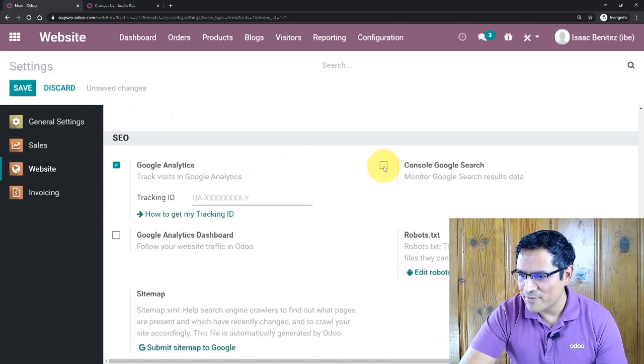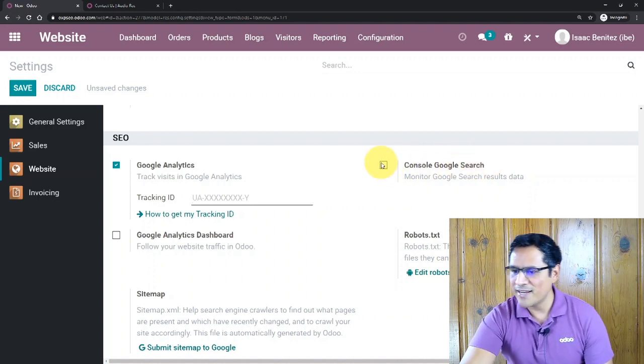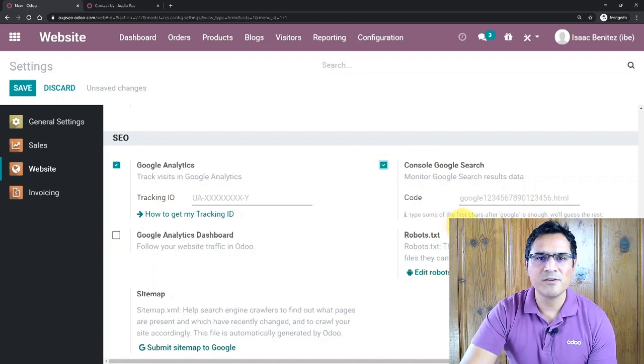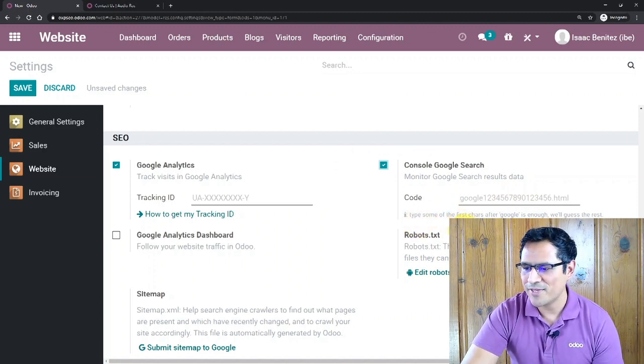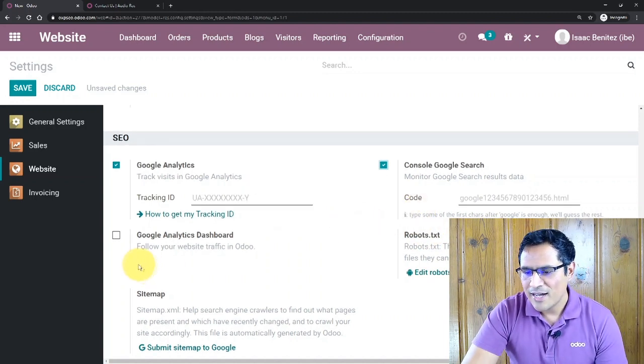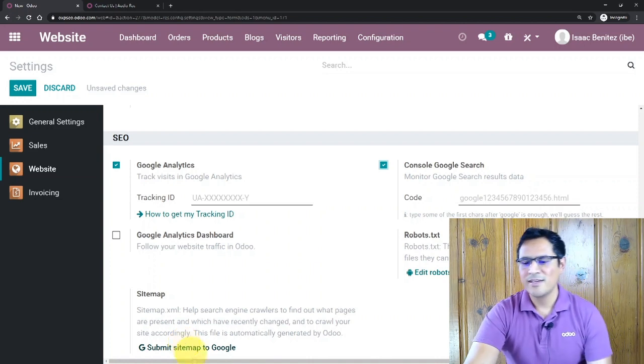You can also have the Google Search Console. You can also put it here, and this is a tool that Google provides to analyze your website to let you know if your website is optimized or not. And also you have a way to upload a sitemap for Google.